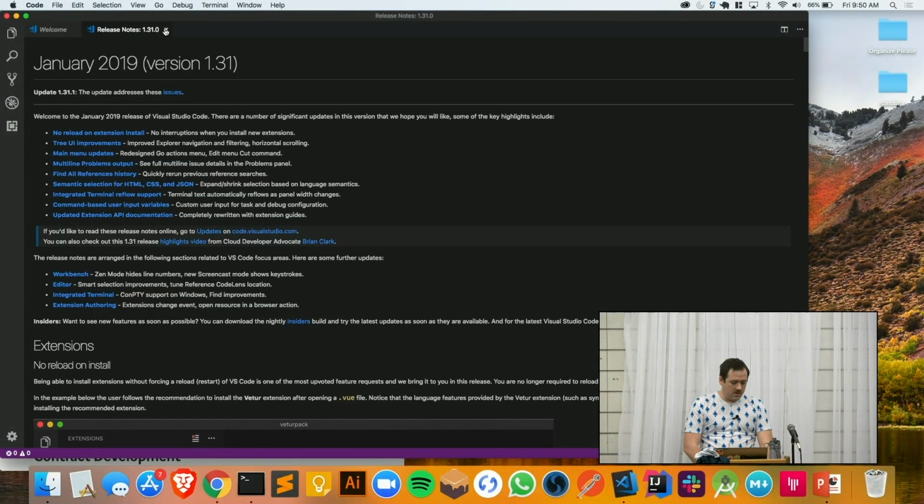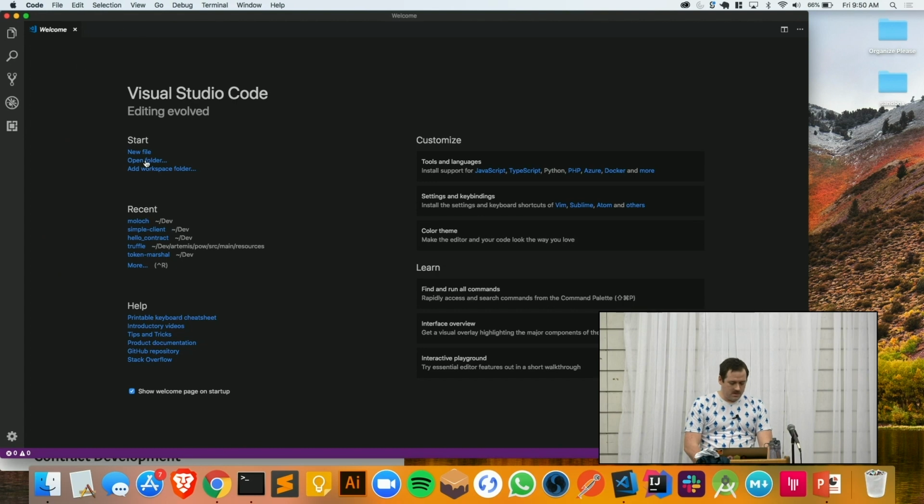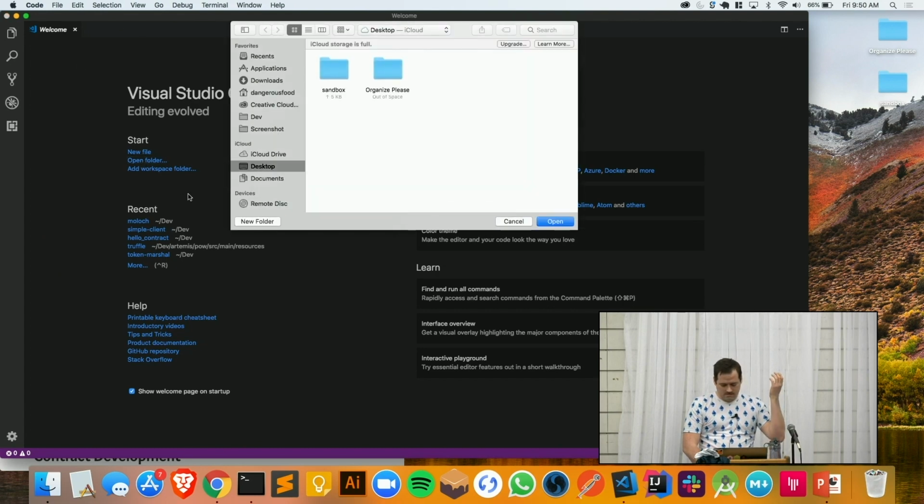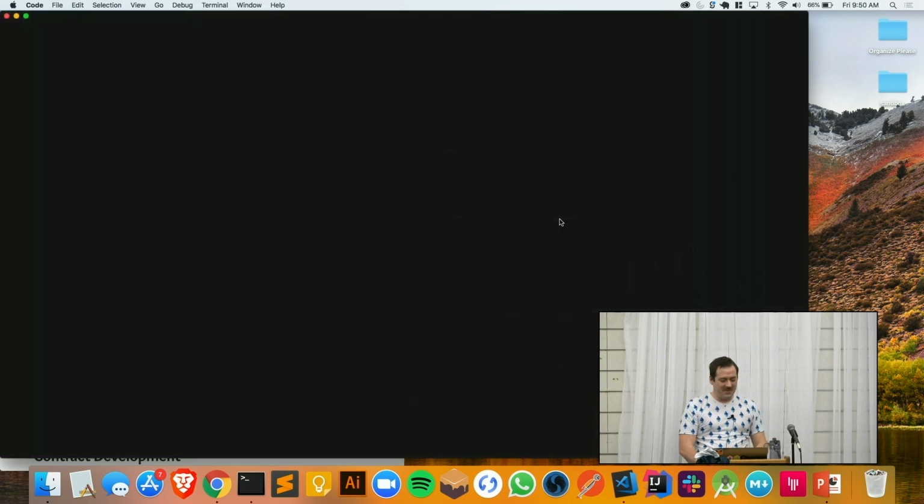I'm actually going to open mine in JS, or what's this called? Yeah, VS Code. There we go. I couldn't remember the name of it for the life of me.